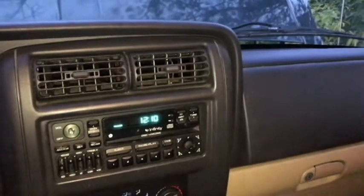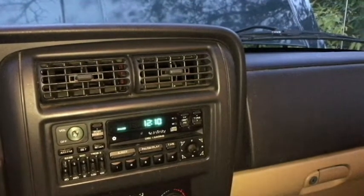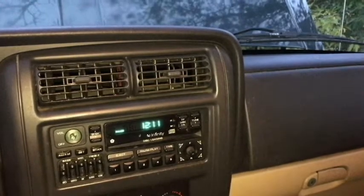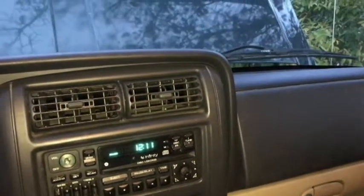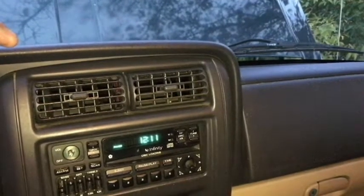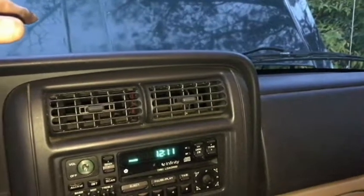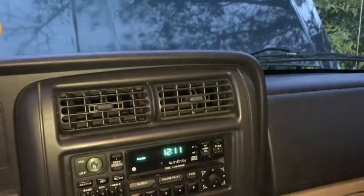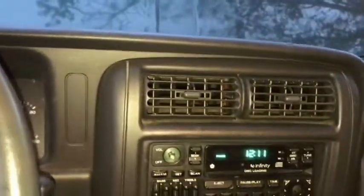So yeah, I didn't realize what was going on when I saw that hose. I didn't think about it really being these vents here, the blower. And then we had a cold day, and I'm like, hey, air's coming out of the vent. So that's how I figured that out. Let me show you where it leads to. Let's go ahead and turn it off here.